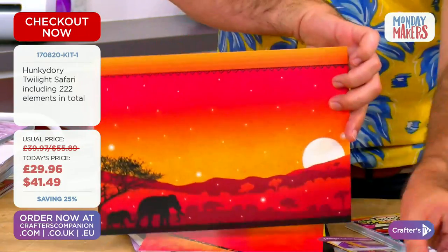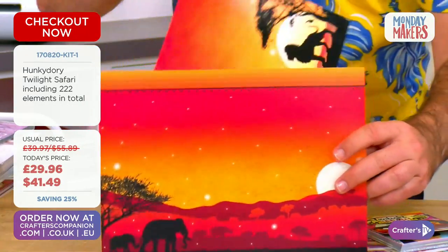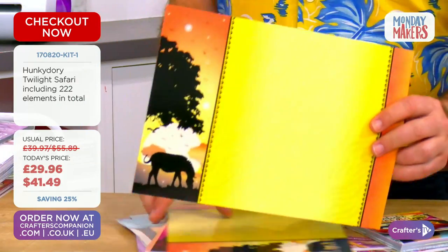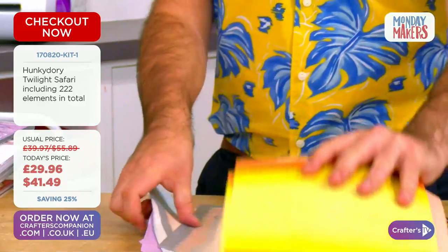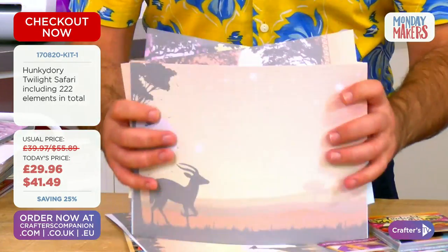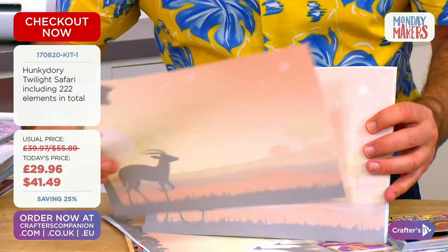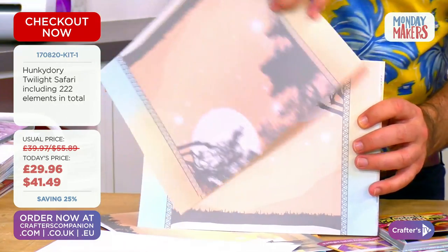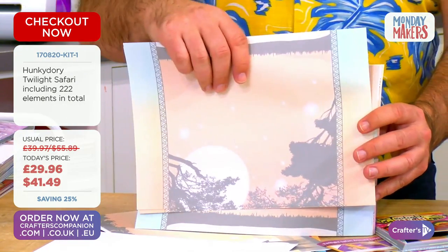These are what's left of my set, by the way. It's been well pecked at, this one. Look at that. Beautiful and inspirational. Plus, of course, you have your background and your inserts as well, which are, again, super, super atmospheric all the way through. And Sara, you've got some examples from this kit over there, haven't you?